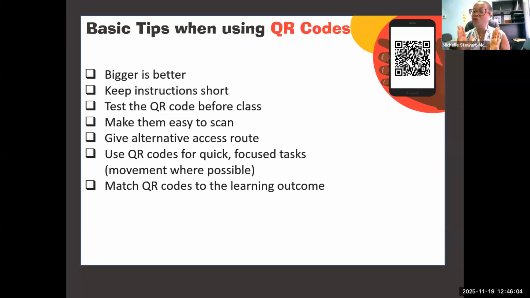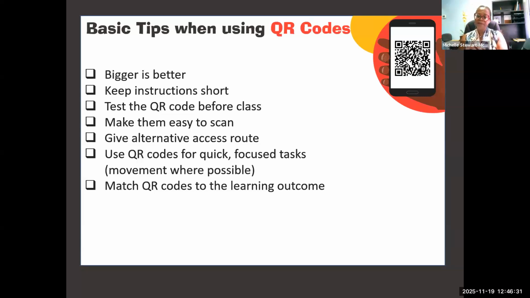All right. So make sure that whatever it is you're doing, it is clear that the students can access them. And then, of course, you're going to test the QR code. So you can test it with your app, test it with the software, test it with your phone, ask somebody else to test it. Now, sometimes when we copy links or when we put information, there's something broken or the pages take so long to load. And so you need to know this before you share it with your students.